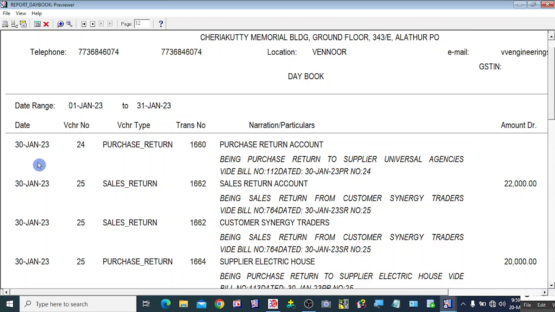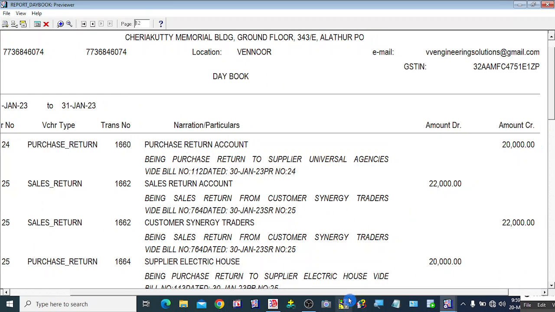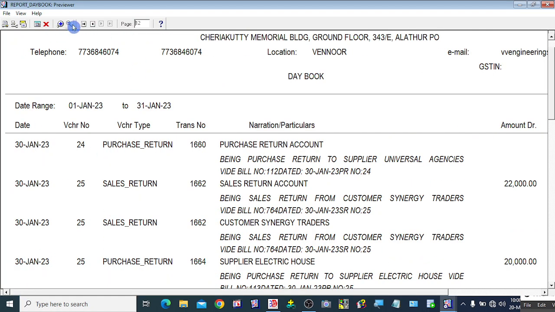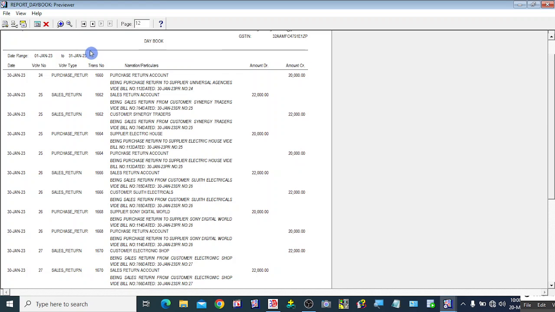Here we can see date, voucher number, voucher type, transaction number, narration, debit amount and credit amount. All such information you can see in this daybook.